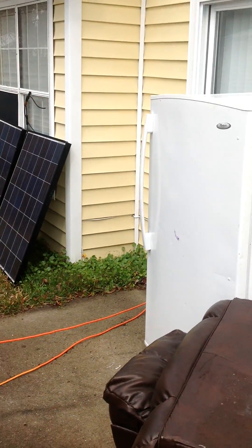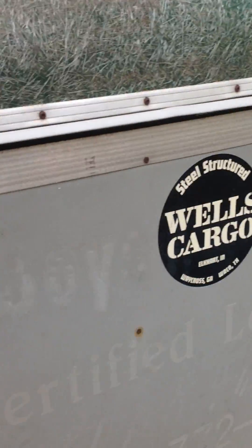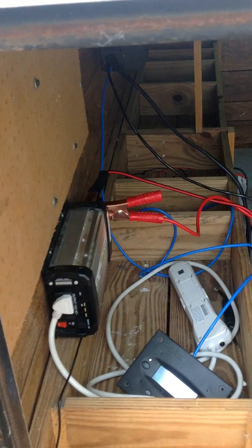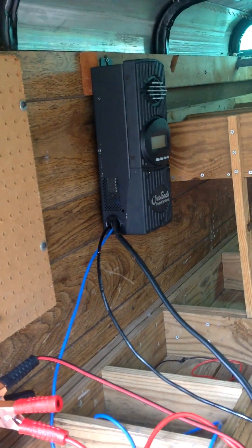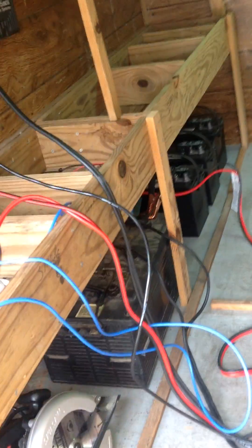By the way, I had the 385-watt panels running this freezer using the inverter in here. I can't remember if I left it off or not, but when I came in this wind the inverter was beeping — my voltage was too low. There's my Outback Mate; I have a Mate 3 coming in so I'll have it temporarily just here. And that's my Flex Max 60. I have a battery bank down there — they're all wired up in 12-volt.